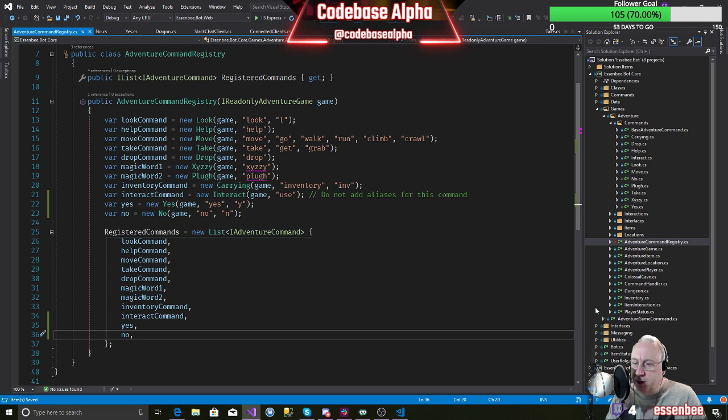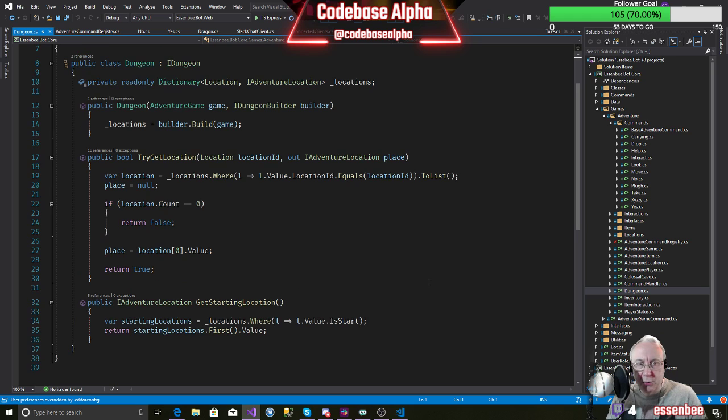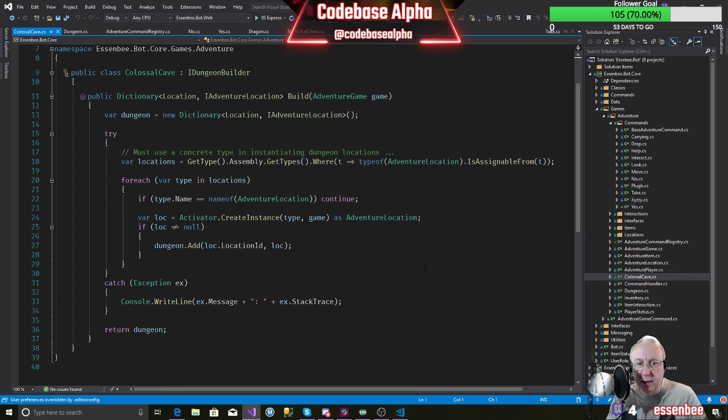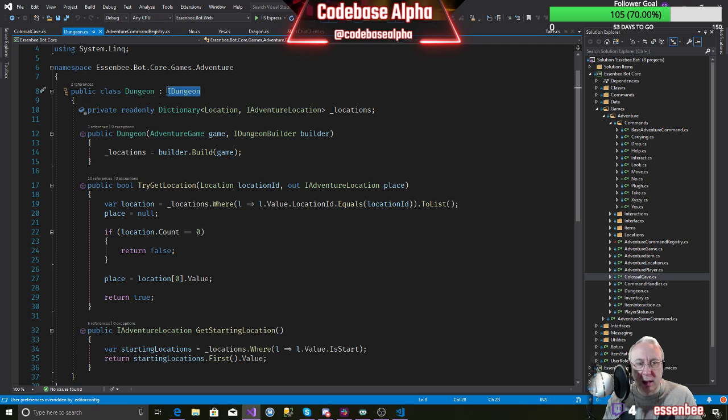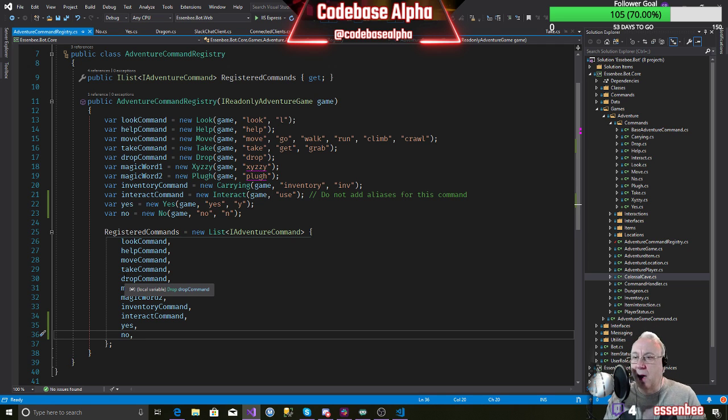As I was saying about plugging your own dungeons in, we have a dungeon class which basically tries to find the starting location within a dungeon which is passed in. And the dungeon for Colossal Cave is this one here. We'll probably go through this. This is using reflection again to find applicable dungeons. So we might go through this at some point, but it does mean that it's quite abstracted out. The Colossal Cave implements the IDungeonBuilder, and the dungeon implements the IDungeon interface. And this is how we use these interfaces and the polymorphism, so you can plug your own dungeons in. It's a fair amount of work in doing such a thing, but you can do that. A dungeon is a set of locations and items, really. So it is possible to do all that.